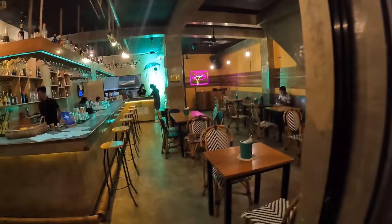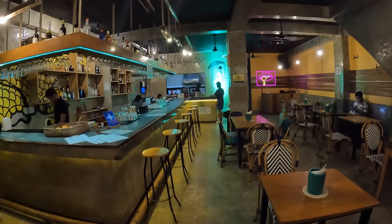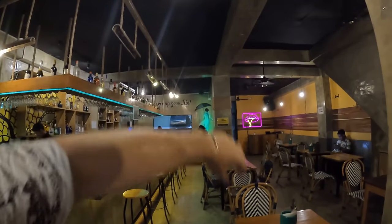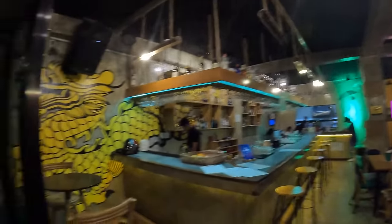Salamat. So guys, this is the restaurant here. It's a really nice vibe, with murals all on the inside and a nice bar. Modern look here, kind of a cement industrial look mixed with that Bali island type of feel. The ropes, the spice up your life quotes. And at the very back, this must turn into a party place at night because you've got the DJ deck and a massive speaker there.